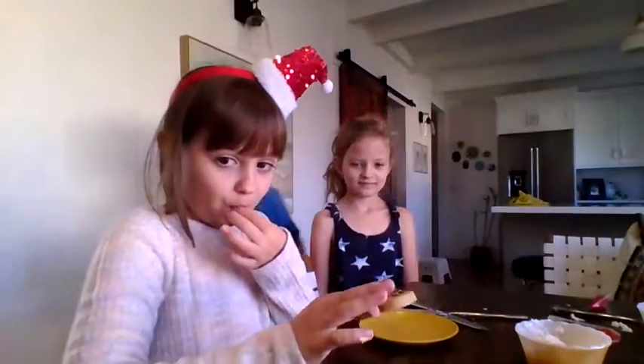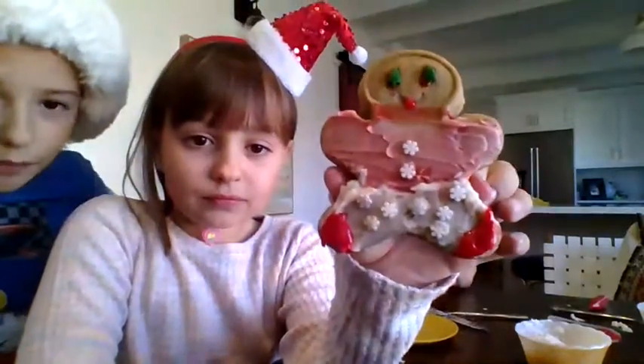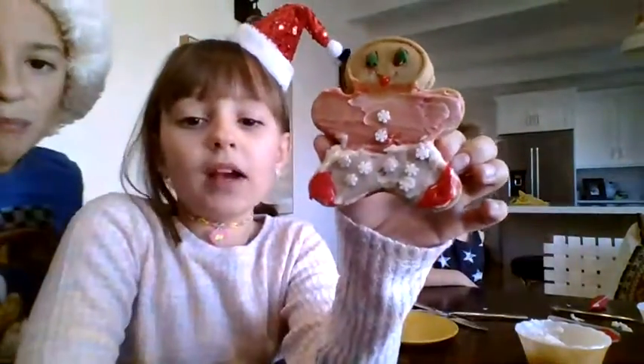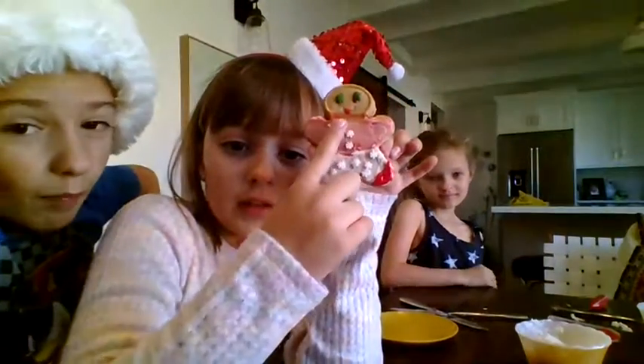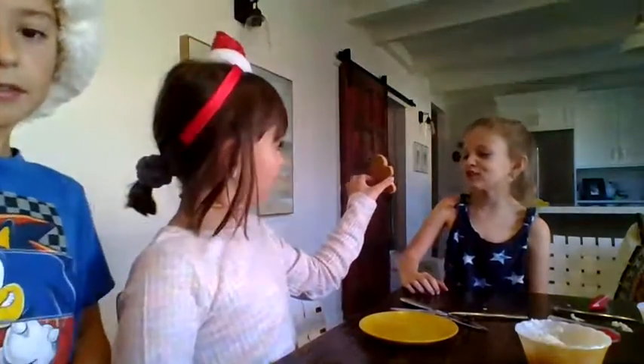I'll show you mine first. Can I see? That's pink right there. It's not perfect, but it is pink. And then there's white with white snowflakes and little red sneakers and he has a smile. Is this a girl or a boy? It's a boy. Can I see it? You're just looking at it. Bad decision with the pink.